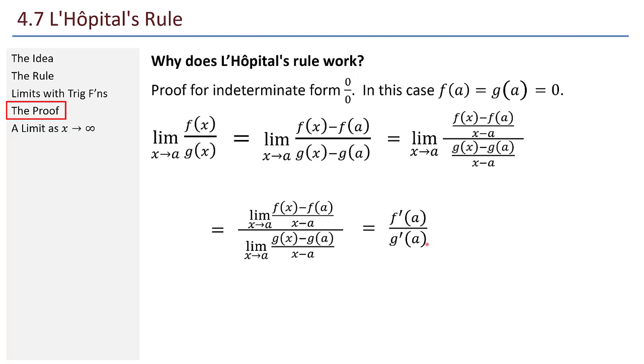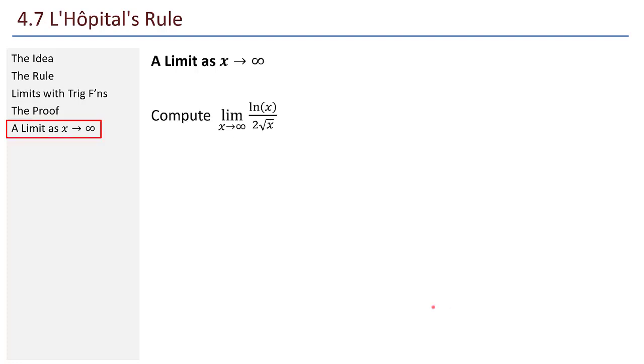And now we can pull out a limit as x goes to a, and just call that f prime of x over g prime of x. So it's very clever. It's just a short string of equalities, but it's very clever how we got from the beginning to the end, and this shows how L'Hopital's rule works. Using derivatives, using the definition of the derivative, that's kind of neat. Let's continue on. I have one more example.